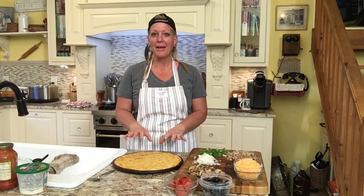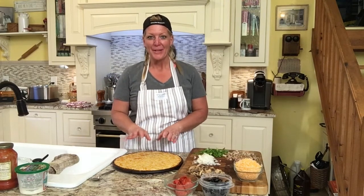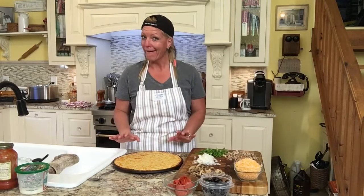All right, thanks for joining us back. The crust just came out of the oven. It's been setting for a couple of minutes. Mine was in for about 8 minutes, okay? And you can see it's a nice golden brown around the edges and the top. I'm not gonna touch it because it's kind of hot, all right?